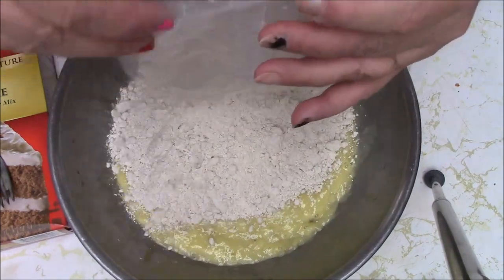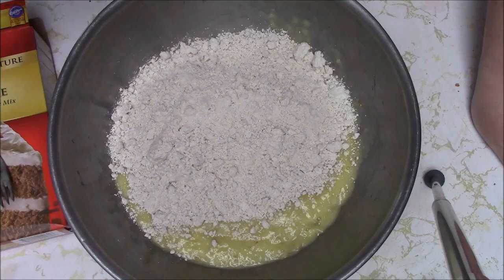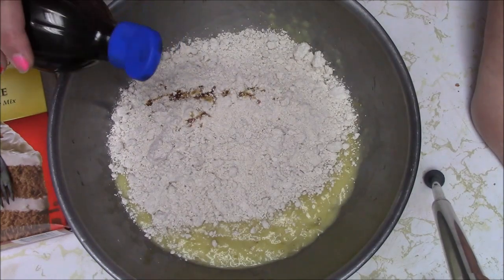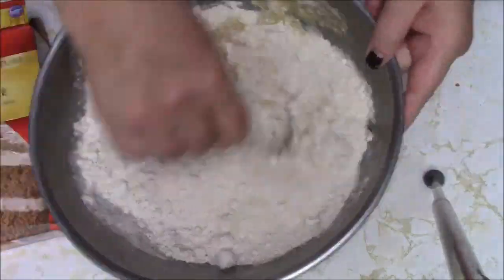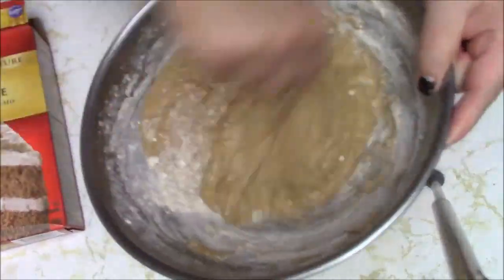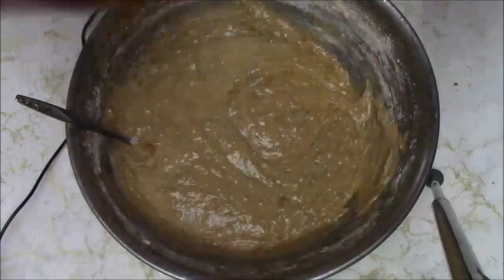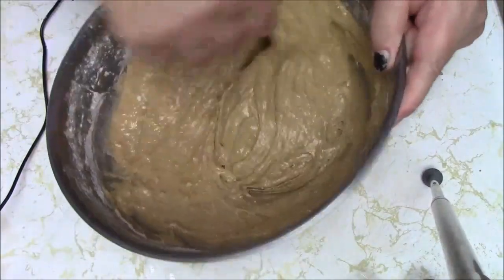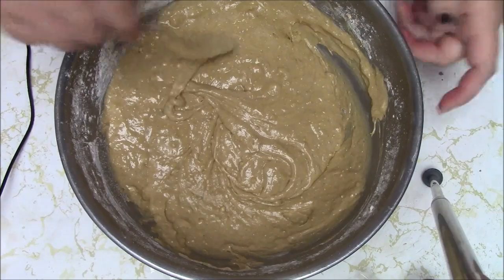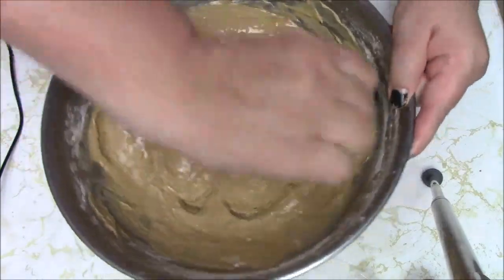Now I'm adding the mix. And the recipe calls for a teaspoon or a tablespoon of vanilla — you can go look at Running Kimono's recipe if you need exact. I'm just going to put a little bit of vanilla because I happen to have some. If you don't have vanilla, you can skip this — totally do not need to worry about it. Remember, you don't go by what the directions on the box say. Don't think because you don't have a mixer that you can't cook, because you can. Might not turn out exactly the same, but it'll still be good — just a different kind of good.